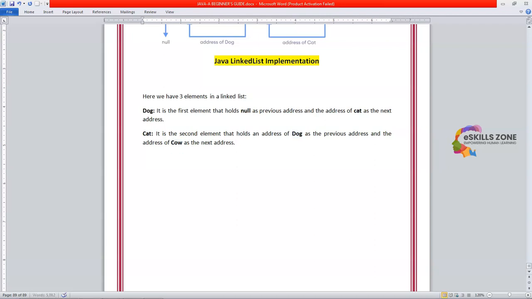Last one, cow. It is the last element according to the above program that holds the address of cat as the previous address and null as the next address.